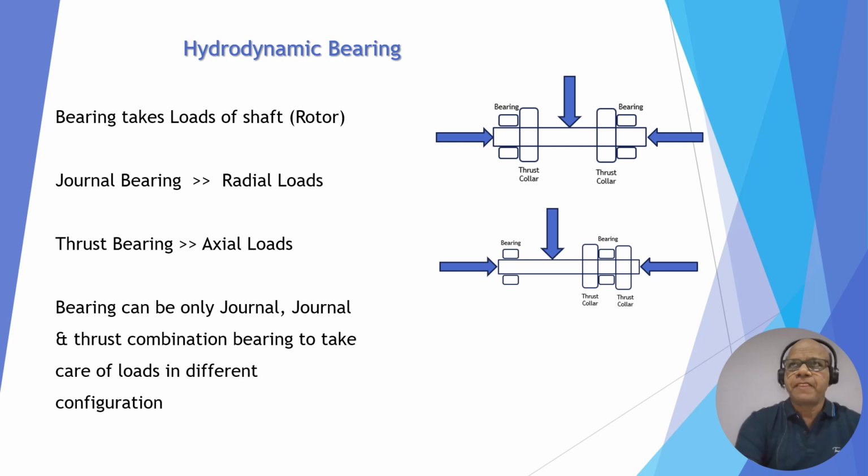Of course, what I have just explained applies only to the radial type of load. But we also have thrust load, which is because of the process gas acting on the rotor and causing the axial thrust. So a bearing can be designed in such a way that it takes radial load as well as axial load. A radial bearing is designed to take care of radial load, and an axial bearing is designed to take care of axial load.